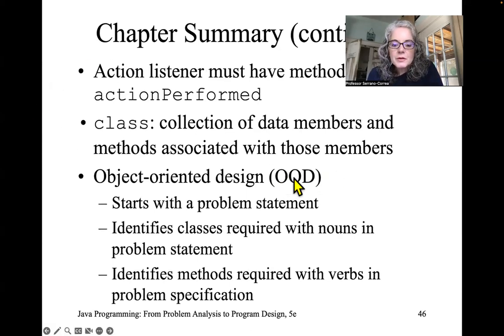OOD is object-oriented design, and object-oriented design always starts with a problem statement. It identifies the classes required with the nouns in the problem statement, and it identifies the methods required with the verbs in the problem specification.